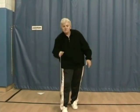Then you do 2 in a row inside loops. It comes, goes away, then turns and catches. So here it is. Inside loops, 2 in a row.